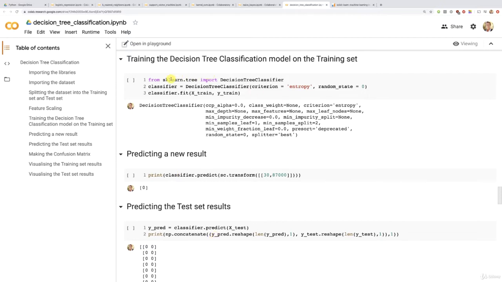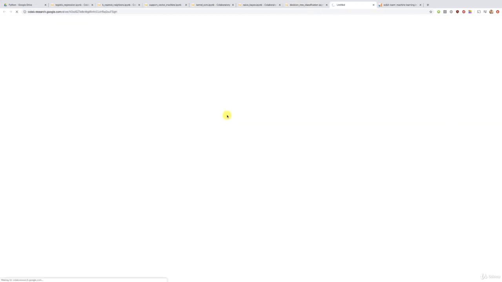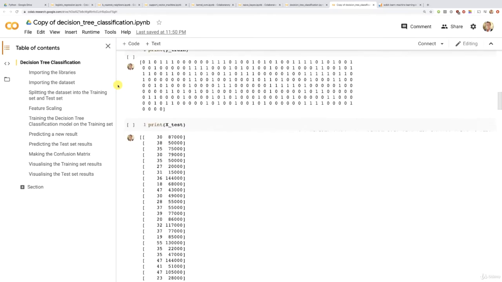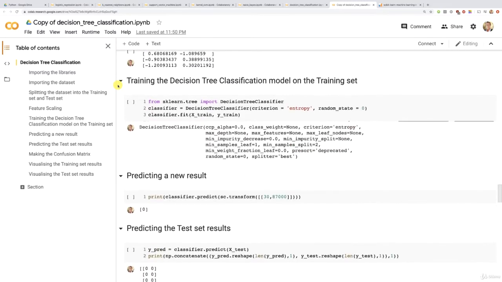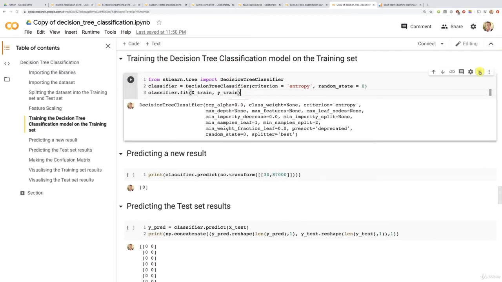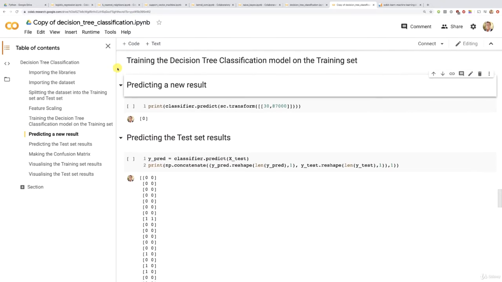So once again, we're going to re-implement this cell, but to do this we need to create a copy, because this is in read-only mode. So right now we're going to create that copy on which we will be able to re-implement that cell. All right, so let's scroll down again to find that cell where we build and train the decision tree classification model. Now let's put it in the trash immediately, because I don't want you to see the name of the class, because indeed I want you to find it on your own.